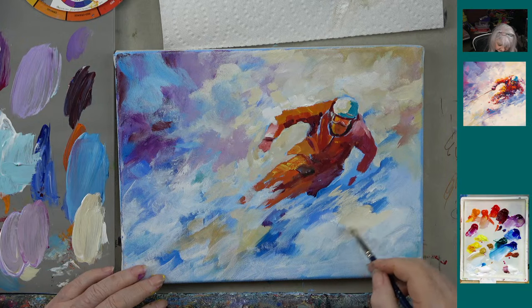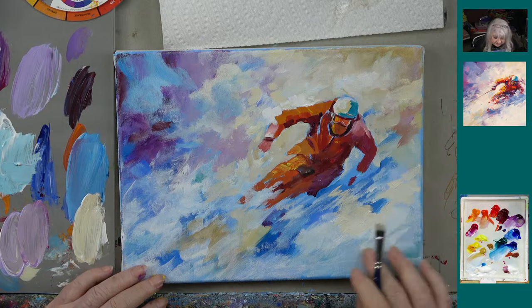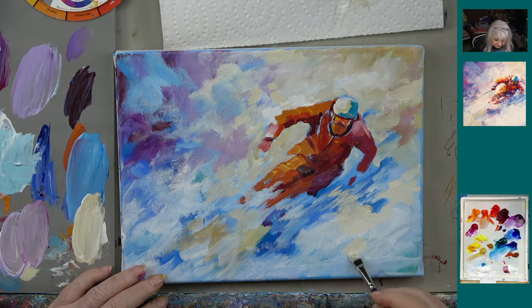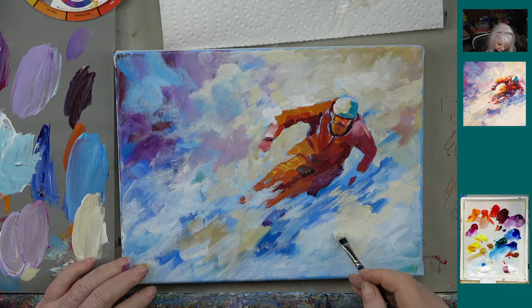Okay, now this is the next layer of white that's going on top of this. I don't want to cover it all up, though, because I want some of the blue to show through. Because I would paint white over the blue background, that blue's going to kind of bleed through a little bit.